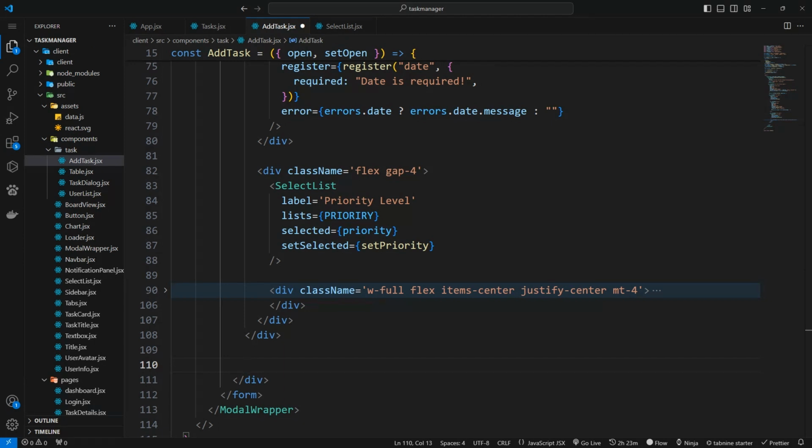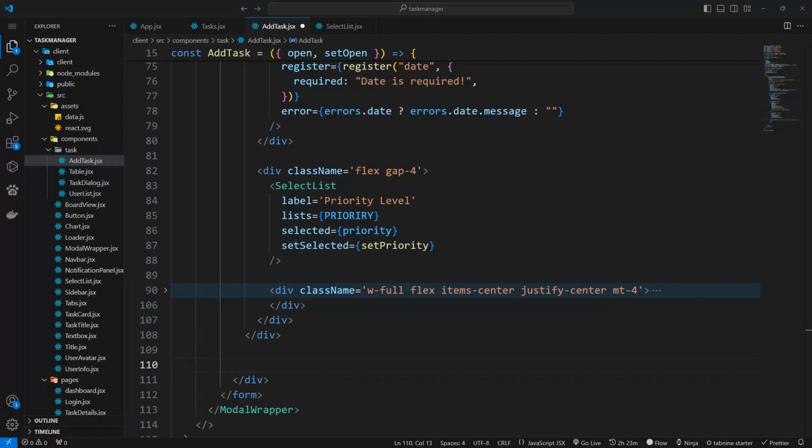And we'll have our button, right? Great. Now we will need to get whether we are uploading or not, when we are uploading the images.